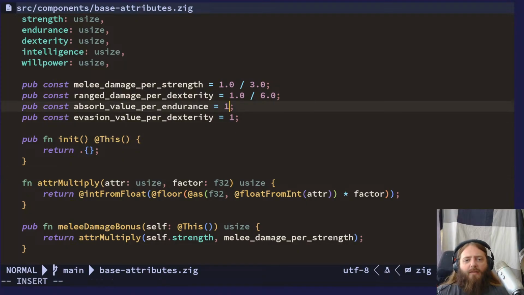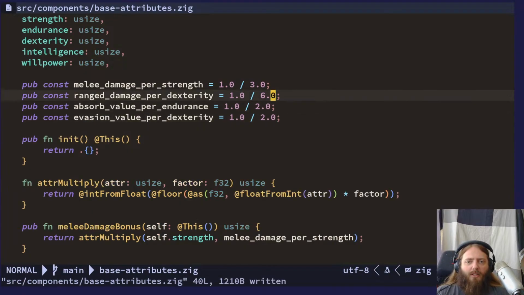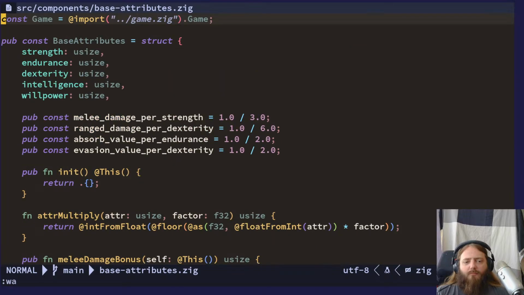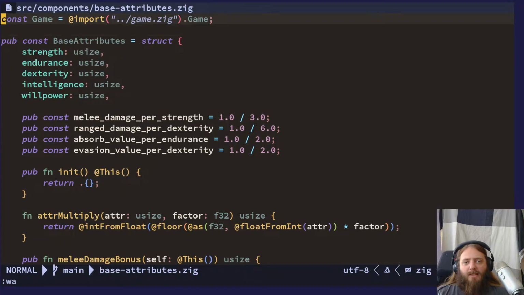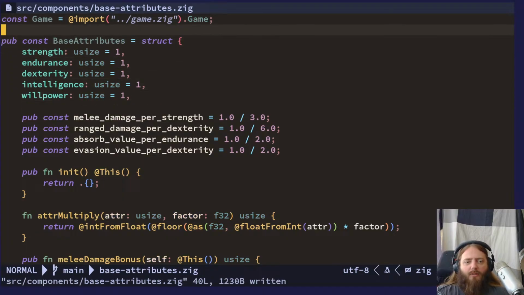And this can also have 1/2, for example. I don't know. Alright. And let's add 1, or set that to 1 there.